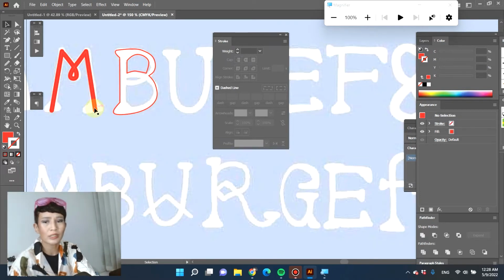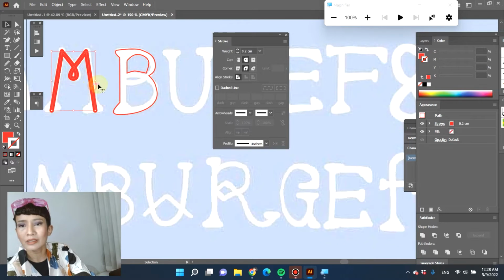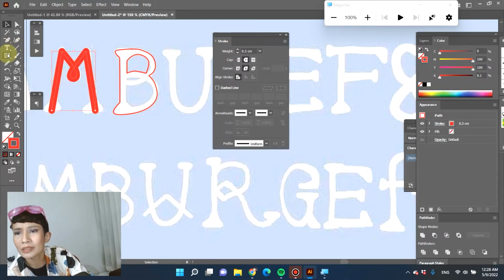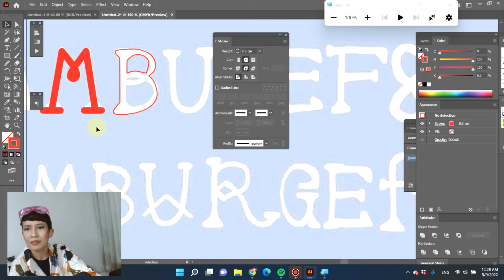All right, next, I think the lines or the stroke should be thicker. Not bad. We cut the counter inside the M letter. Right, and next P. We just start with this first. You can also just hold Option for Mac or Alt for PC and drag one of the lines and copy it to the left one like this.